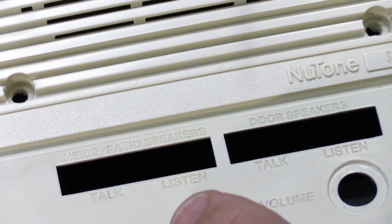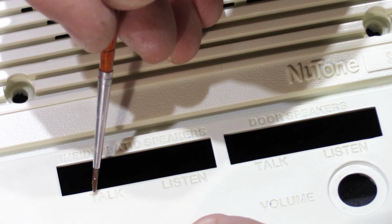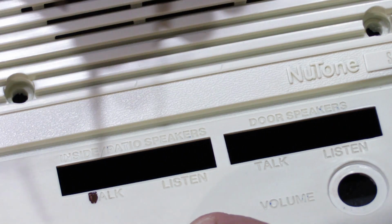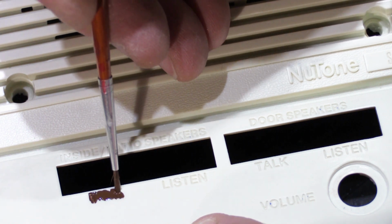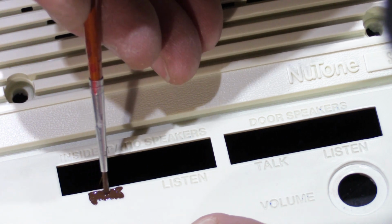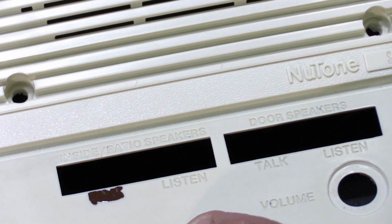I think we'll be conservative and do the talk label first. And all I'm going to do is fill up the letters with some paint. I chose brown. I stood there and looked at all the colors they had, and they had a lot of colors, and it seemed to me that brown was the way to go.